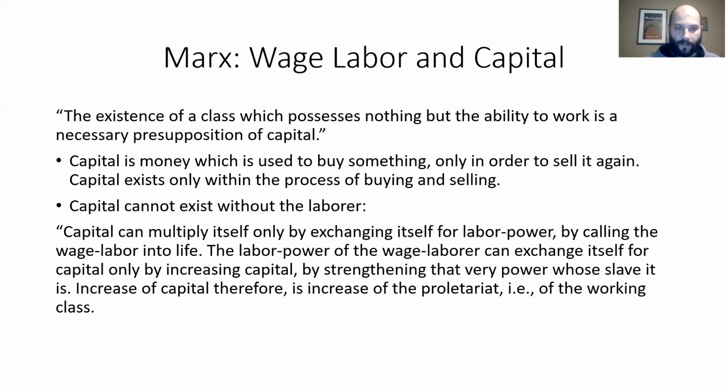All right, well, what is capital? Marx says that capital is money which is used to buy something only in order to sell it again. Capital exists only within the process of buying and selling. And so the idea here is that capital on its own isn't really doing anything. I gave the example of a coffee shop. If you bought a coffee shop, maybe you rent the building, and then the first machine or capital that you're going to probably buy is a coffee machine. Right, so let's think about the coffee machine.